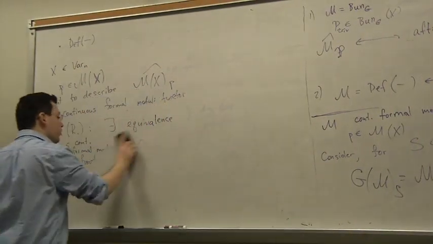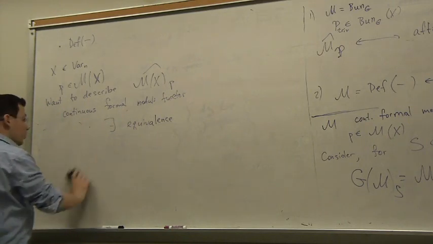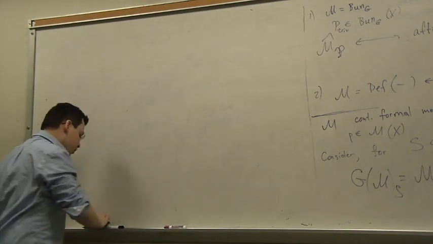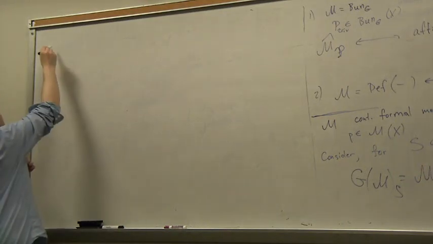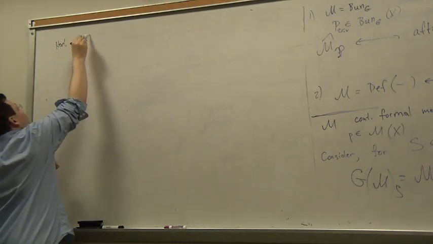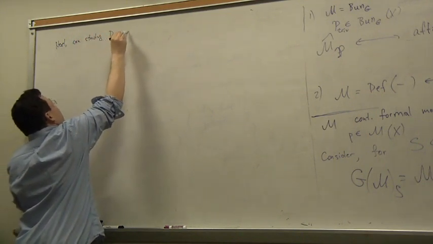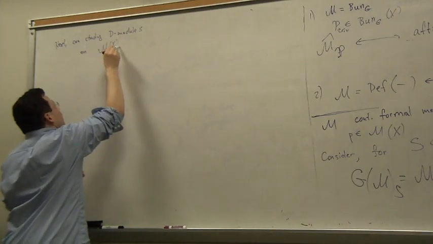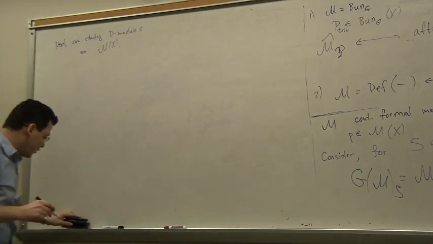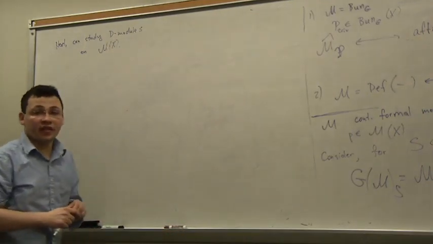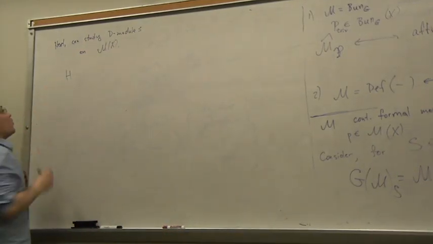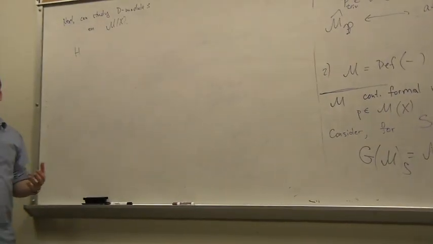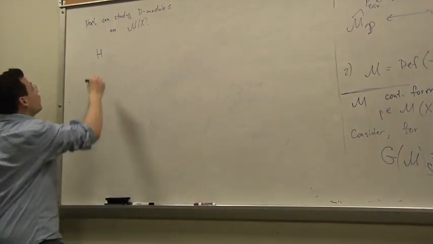So now we can use this kind of thing, if we have a non-formal moduli problem, as before, to study D-modules on it in terms of this deformation theory. So next, we can study D-modules on G of X. By the way, G here, I'm thinking of it as the affine Grassmannian. That's what the G stands for. The next thing I will conveniently denote by H, which also stands for something. I'm thinking of these as a version of the Hecke operators in number theory.